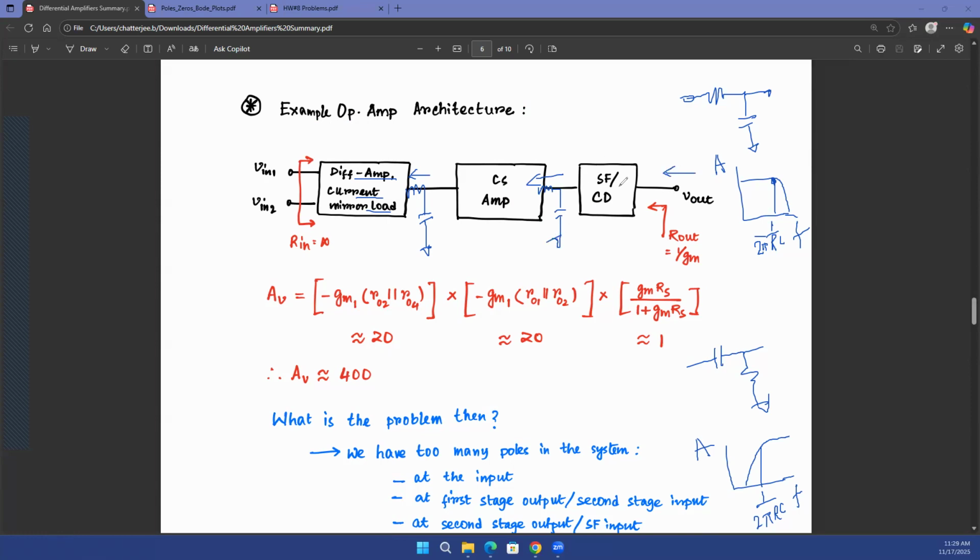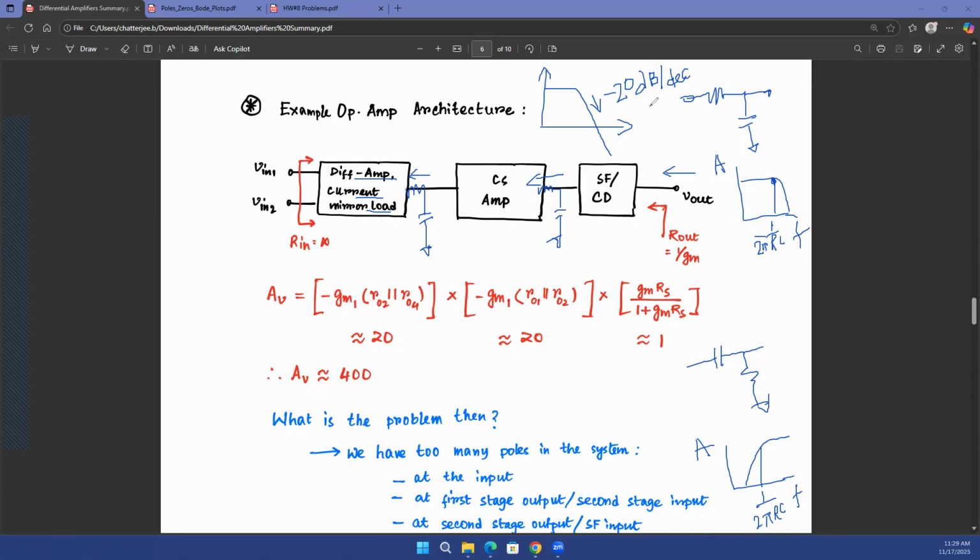So you just have too many poles, right? You just have too many RC circuits. You do not have a single pole system. When we talked about op-amps in the very beginning, remember that we said that we are going to have a frequency response of the op-amp, we'll have a pole, and then the amplitude will drop at 20 dB per decade. So this slope is going to be minus 20 dB per decade, which also means that if I increase my frequency by 10 times, my amplitude is going to reduce by 10 times. And there should be a one-to-one relation.